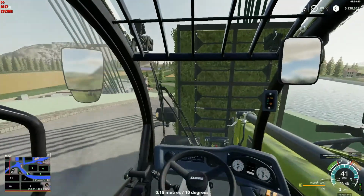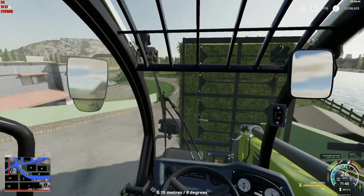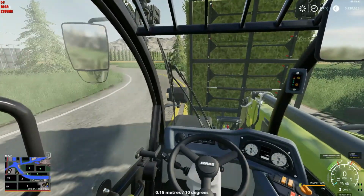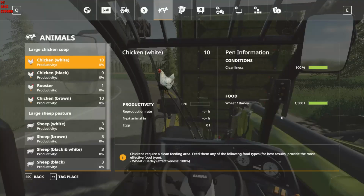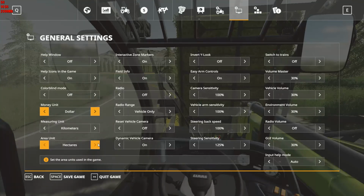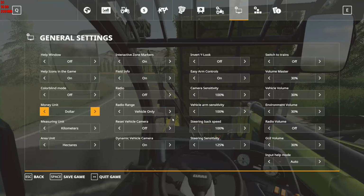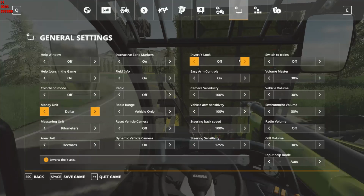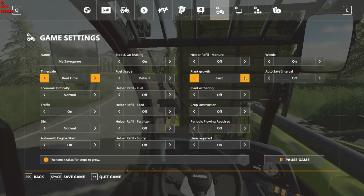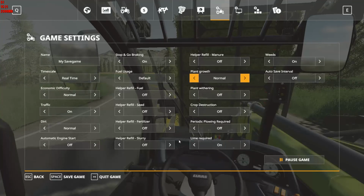What did you do to the mirrors on this? What's going on here? Why are my mirrors all froggy? Huh? Why are my mirrors so messed up? What is going on here? Help icons. What? Money? Euros? No, dollars. Okay. Fast. No, I want this on normal. Weeds are on. Those are off. Fuel usage.